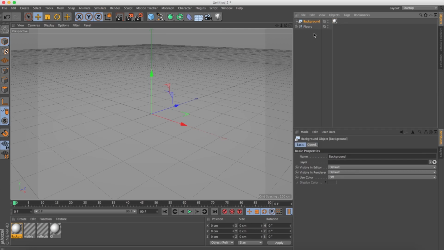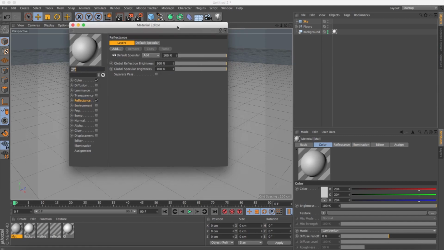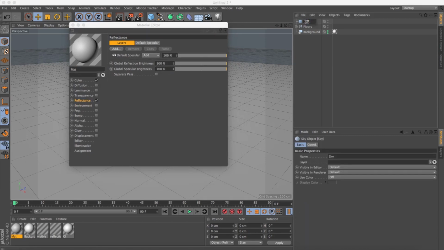Okay, press Alt on the keyboard and one click and the point to create a new sky. Create a new material for sky. I call reflection sky.